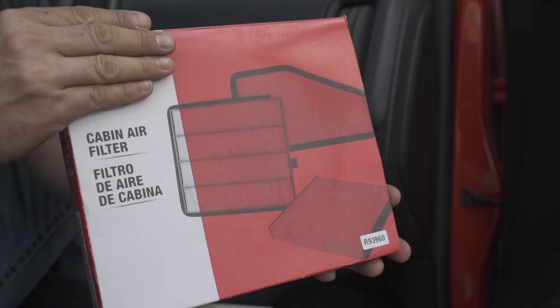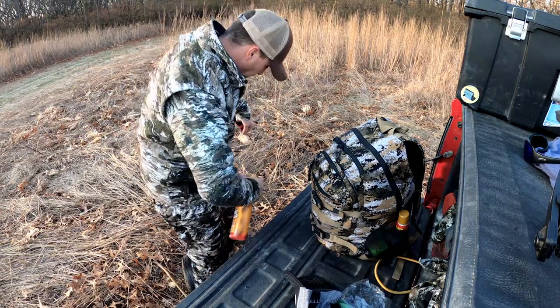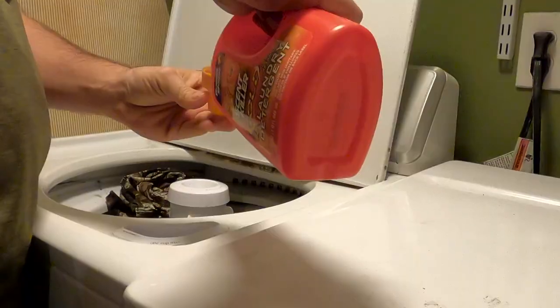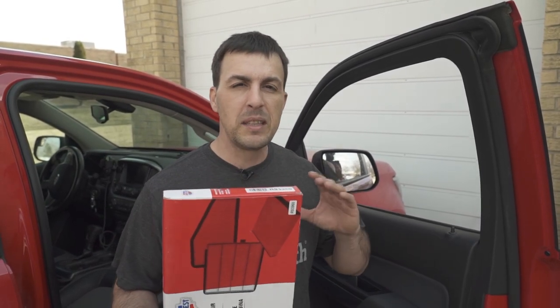What would you think if I told you that your entire deer season could be defeated by a $12 part that we always neglect when we go get an oil change? I'm talking about your cabin air filter. We can wear the best camo when we're going out into the field, practice really good sound and light management. We're washing our body and our clothing in scent killer, but that doesn't matter when you're gonna jump in your vehicle that's been marinating in fast food, body odor, and kid stuff for the last year. So a cabin filter is the best way to take care of all of that odor out of your vehicle. And it's really, really easy to install.